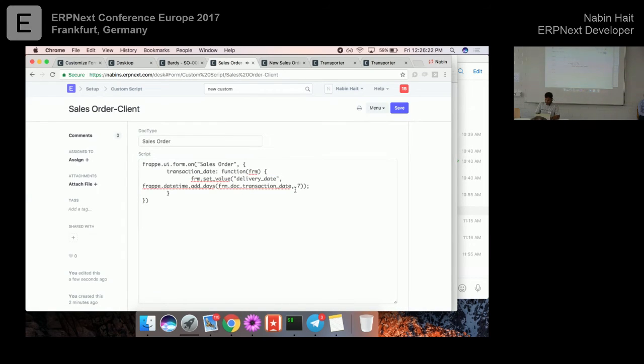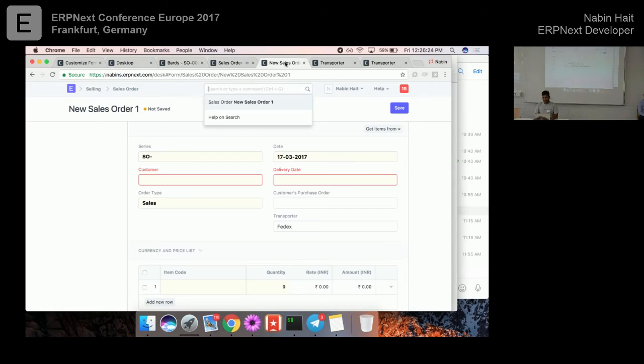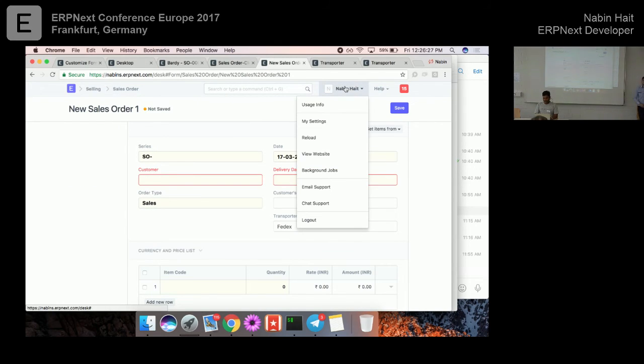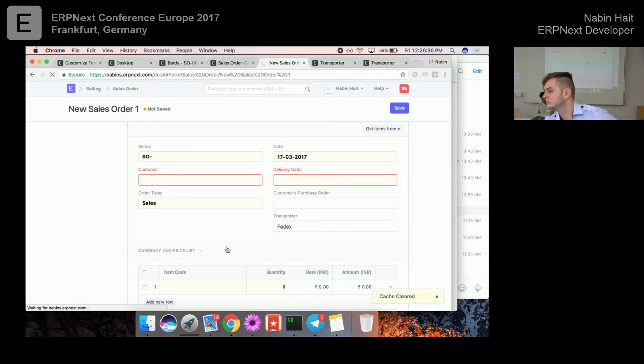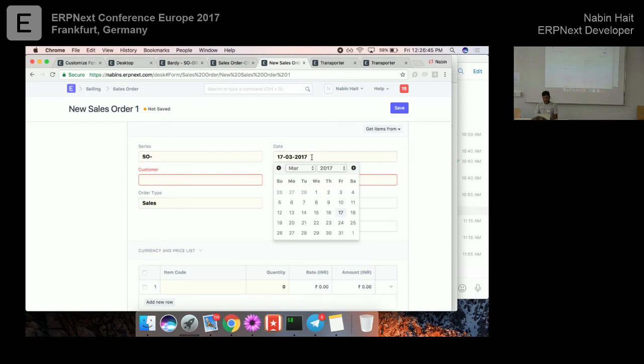So if we reload the system, okay, the delivery date is not calculated because the date is set as default, but if we change it, it is calculating. But we also want it to be calculated on load as well.